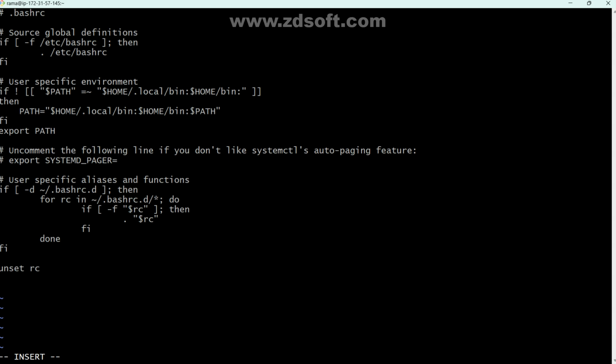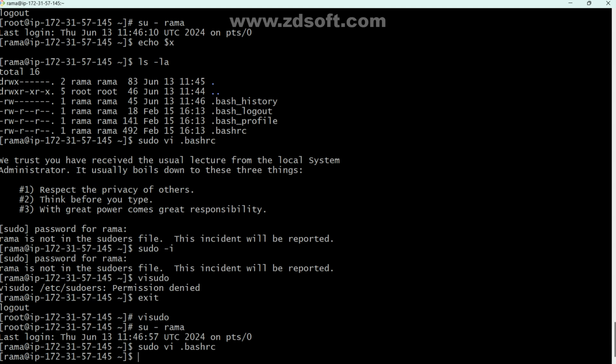Enter. There see: export a=123. Export name="welcome". Now check that the spelling of export is correct, right? Escape, shift colon x. See, those variables won't work yet.